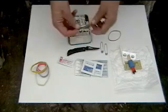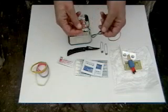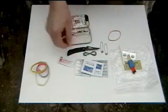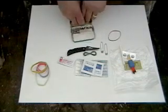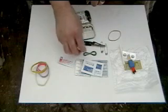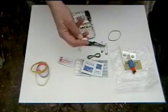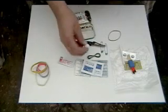This next one is fishing line. There's probably 30 or 40 feet of that, 10-pound test Spider Wire fishing line. Lots of utility there. These are a couple of tinder tabs. They look like marshmallows, but they're actually tinder tabs, and I think they're cotton soaked with paraffin. They work pretty good.